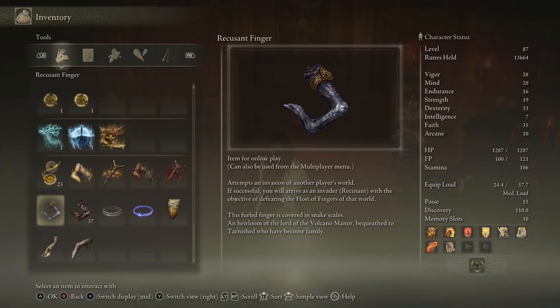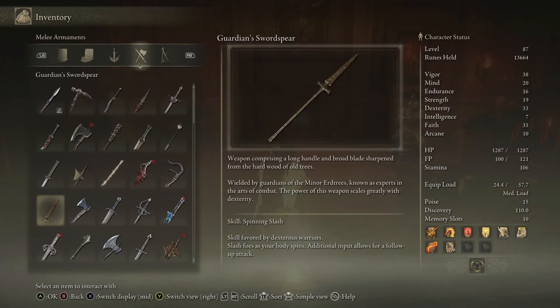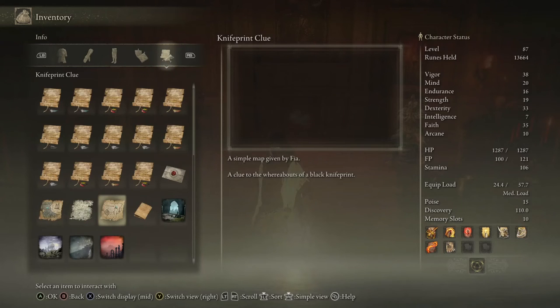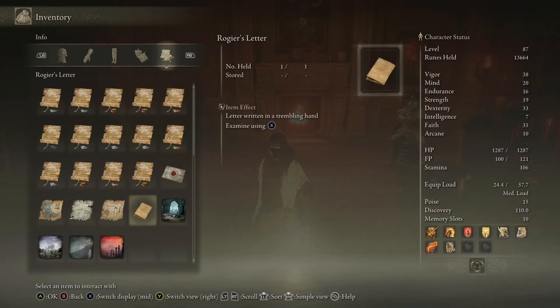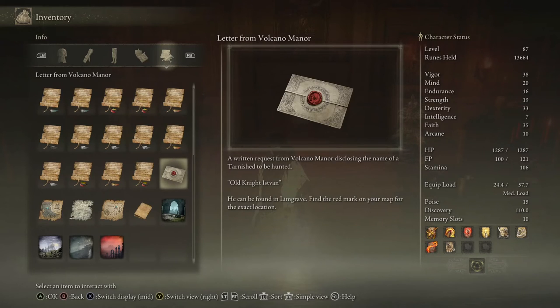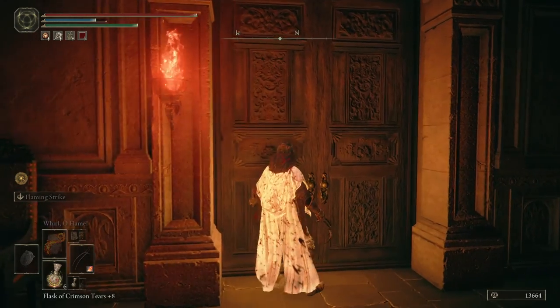Okay, very cool. And let's check out the letters. We haven't checked out many of these anyway. Roger's letter. Oh, we talked about D's brother. Letter from Volcano Manor. Here we go. Old Knight Isvan. He can be found in Limgrave. Find a red mark on your map before the exact location. Okay. So apparently there's a hit on this guy, I'm guessing. We gotta go hit him.